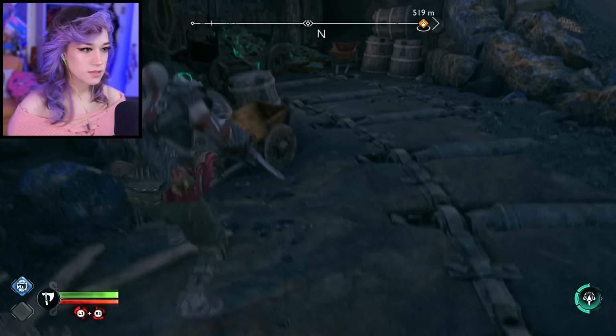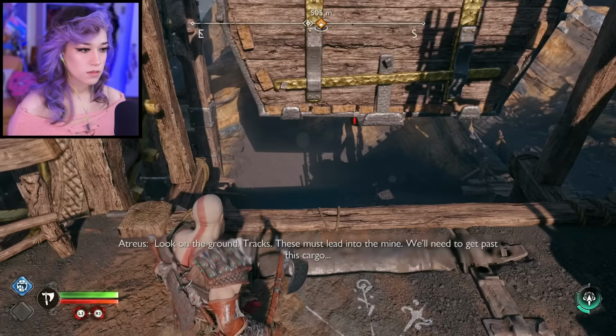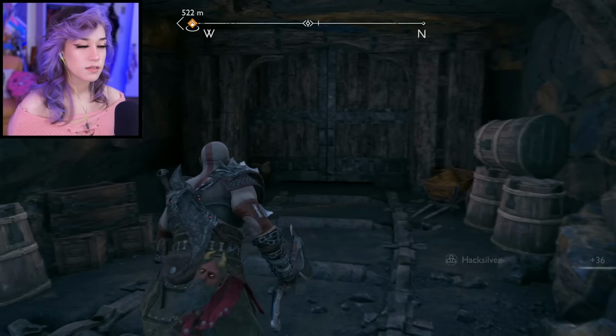Look on the ground. Tracks. These must lead into the mine. We'll need to get past this cargo. Hmm. I think I can just go in through here then. Yeah. No. Okay. Well, what was the train saying?